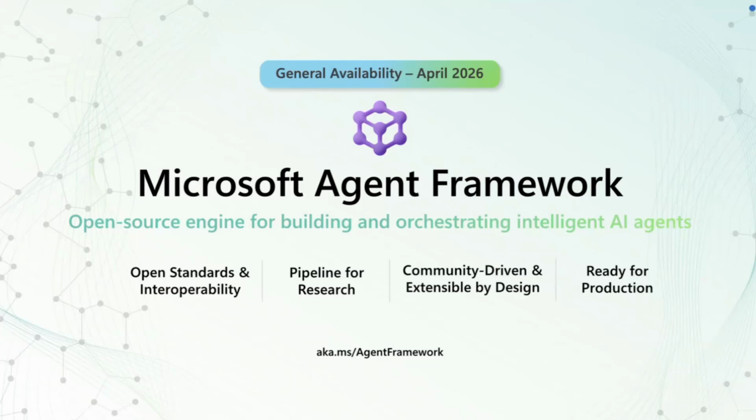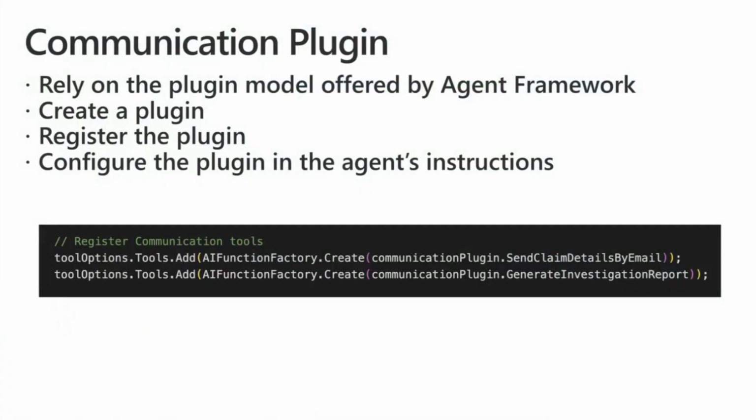So this will also rely, in the demo that we're going to see, on the agent framework, which was, by the way, released in general availability last month in April 2026. And with the Microsoft Agent Framework, we are using a set of plugins that we created in the sample that I'm going to show you. And we have a plugin which is specifically responsible for sending an email on behalf of the user using the custom engine agent with a report content that we want to use to get specific information about the agent itself.